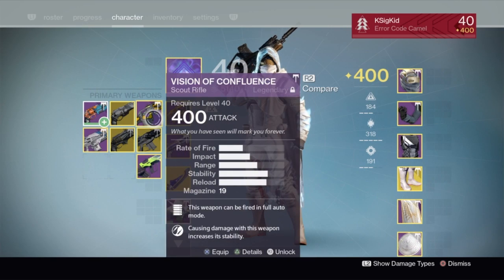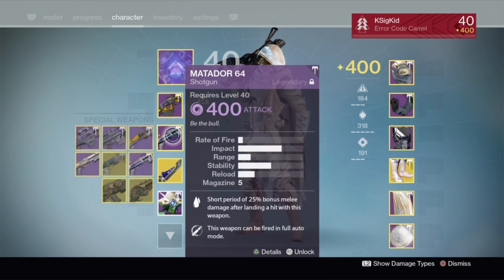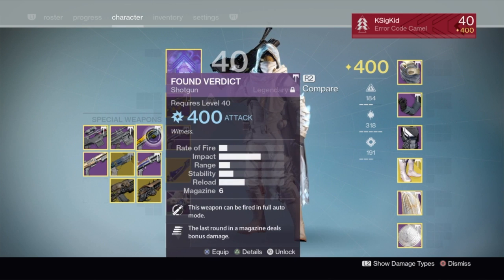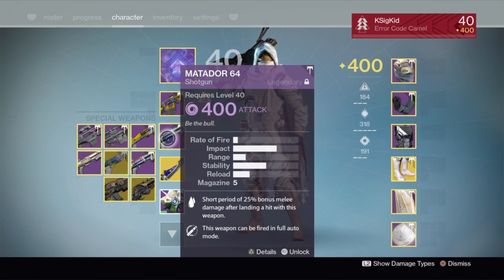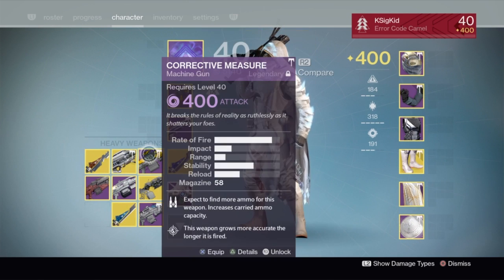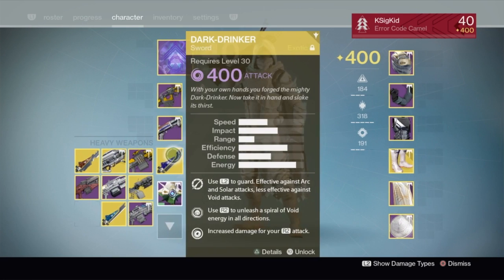Moving on to inside, once we get to the Confluxes and Oracles, you have two different things you could rock out. So at this stage, I pretty much put on my Vision of Confluence, again my full auto Void Shotgun. It sure would be nice if the Found Verdict was Void, but unfortunately it's not, so it's Matador all the way. And then you're still gonna be fine rocking out either a Dark Drinker, or the Corrective Measure, or getting a jumpstart on your Gjallarhorn. And we'll talk about the Corrective Measure in just a second.